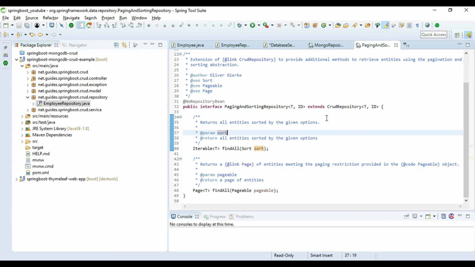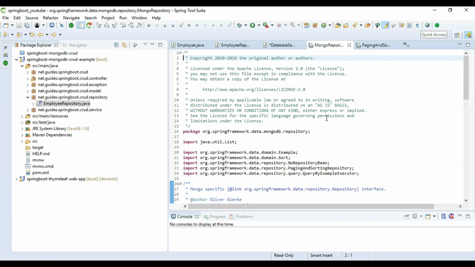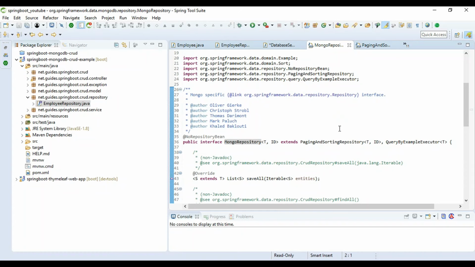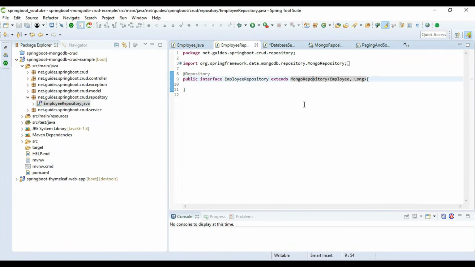Okay, so the JPA repository exposes all the methods, same methods which are available in Mongo repository as well, because Mongo repository internally extends all the repository interfaces that are used by JPA repository, right? Great. Now we just extend the Mongo repository and we pass the model class here, and this is the primary key type, and we again annotate this with @Repository annotation.